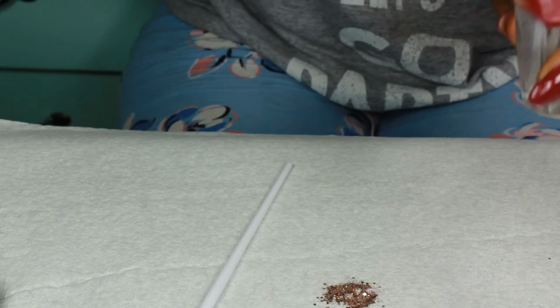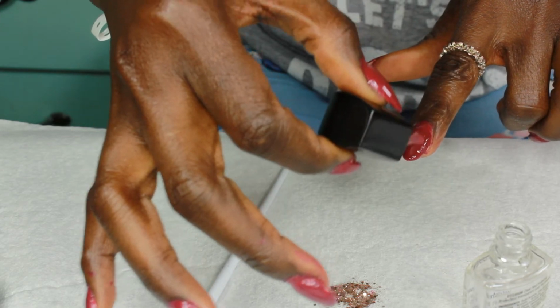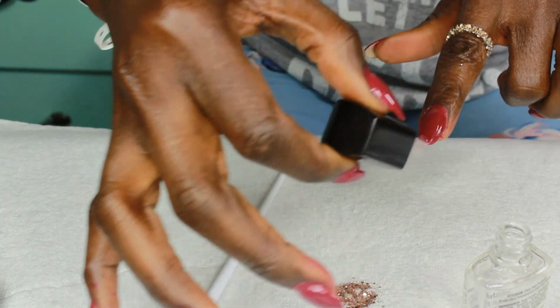So I'll go ahead and do another one because I didn't know my camera stopped while I was doing the first one. I just noticed, so I'll do the top part.